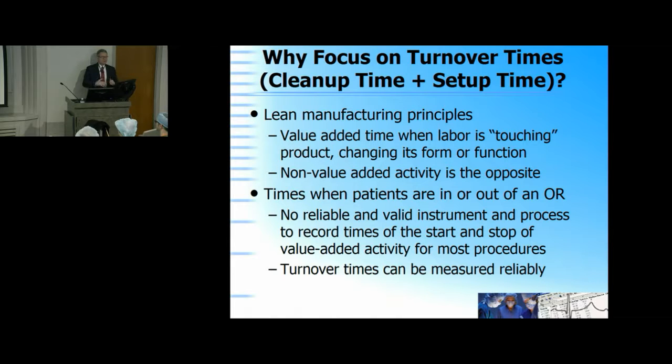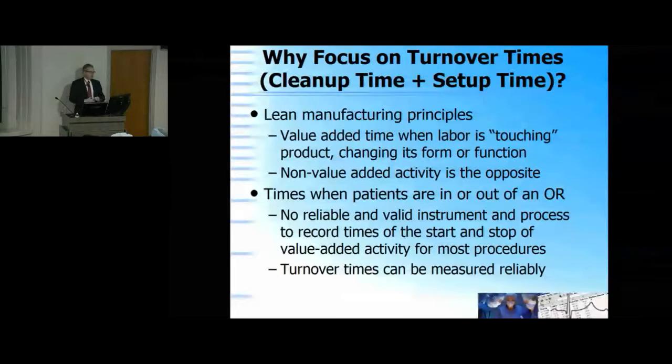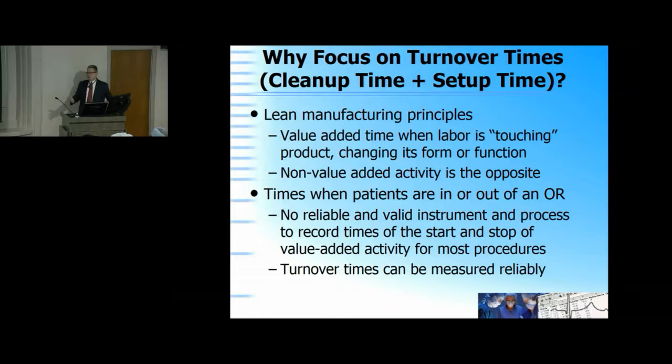Why study turnover times? Why have scientific studies used turnover times for decades? Because we know when the turnover begins and ends. It can be either wheels out to wheels in, which is what we used in the past when you'd have paper. The inter-rater reliability on wheels out from one patient, wheels into another, is near perfect. For the past decade or so, people use sensors off of one patient to sensors on the next patient. Again, there's near perfect inter-rater reliability about when a pulse oximeter is put on a patient.